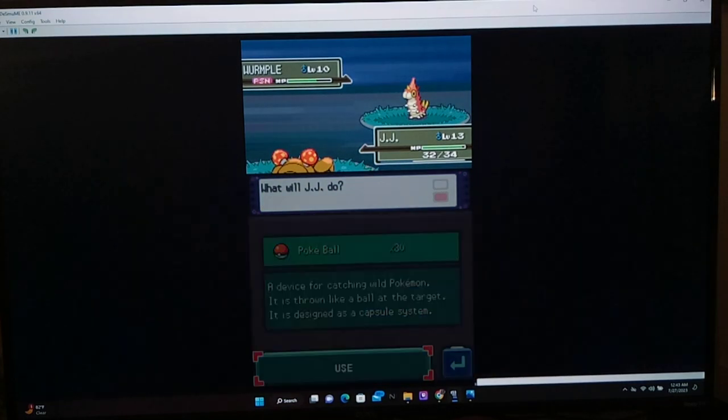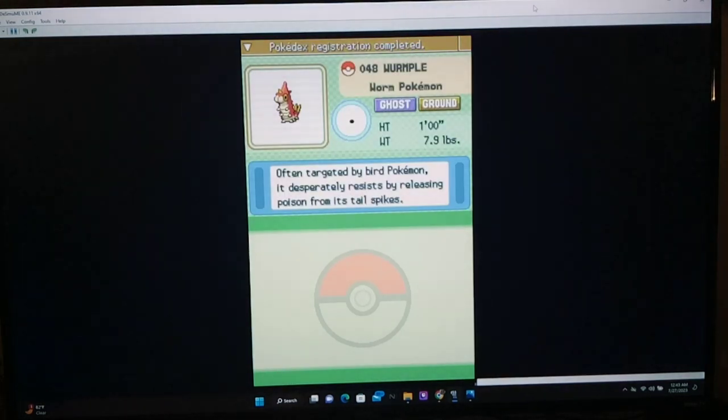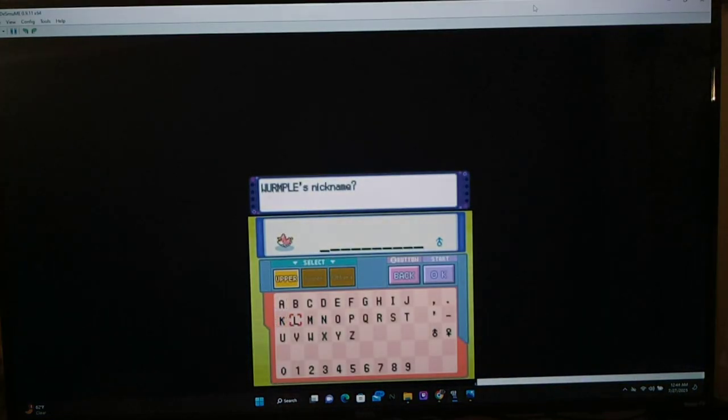Okay, so, Pokeball. And I guess to end the episode, we'll go back and check out Wurmple, as well as Beyblade. All right, let's see what type Wurmple is. Wurmple, the worm Pokemon. Often targeted by bird Pokemon, it desperately resists by releasing poison from its tail spikes. Ah, okay. And this is normally Clay Doll's type, right? Ghost Ground. So we're gonna call you... Actually, it may not be Clay Doll's type. But either way, I'm gonna name you Claypool. Whoops. Claypool. Yeah. Hey. Nice spelling, Josh.